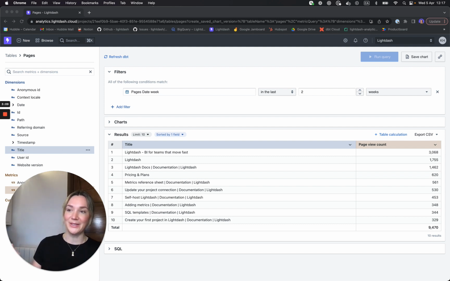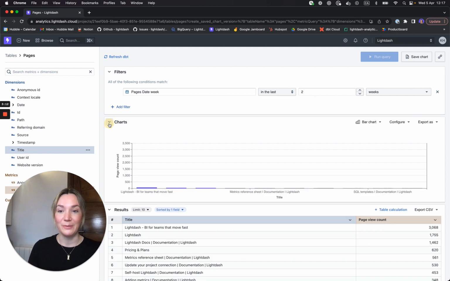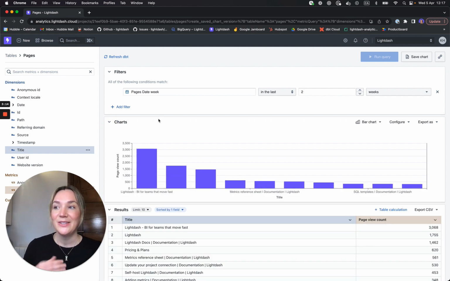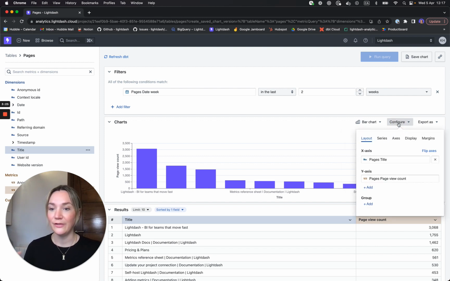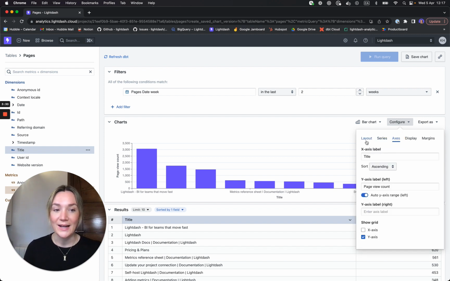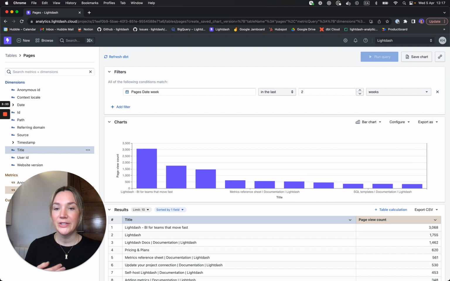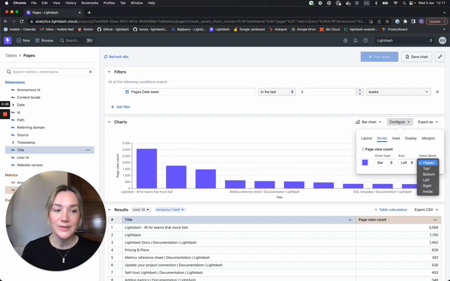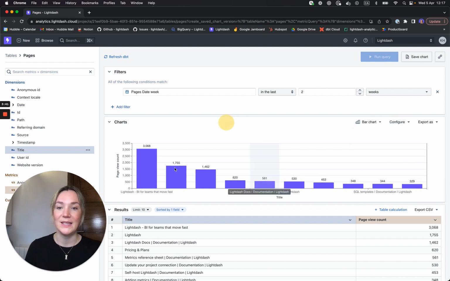So now that we have all the results that we want, we can open up the chart tab and start building the chart that we're interested in. Here we can see that Lightdash automatically added a chart visualization for us, and we can change the chart type to any of the options we have, or we can also configure visually what the chart looks like. For example, the color of the bars or the name of the axes. I'm just going to leave my chart as a bar chart for now, but I'm going to add some labels on the top of each of the bars so that people can see the total page counts really quickly when they're looking at them. Nice. So we have the chart that we want.